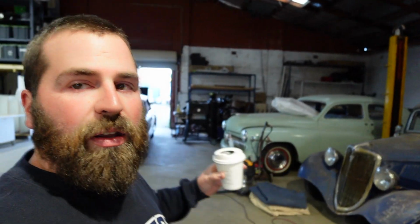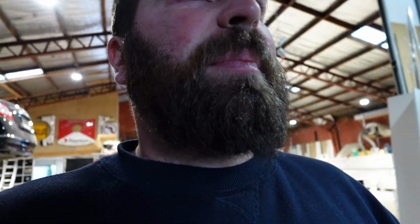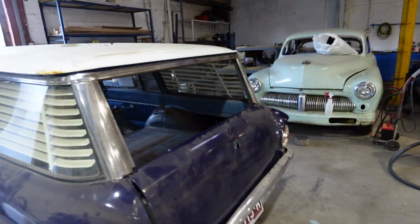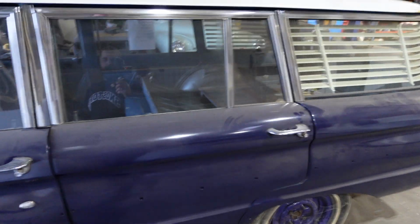All right, it's time to start hoeing into the Falcon. The 34's all done. It has got a flat tyre, slow leak, so I've been pumping that up every couple of days, but I might have to pull that off today as well and get that fixed. But first up is the Falcon. It has been sitting under the Mercury on the hoist, so there's some shit all over the roof. And it's just pretty dirty.